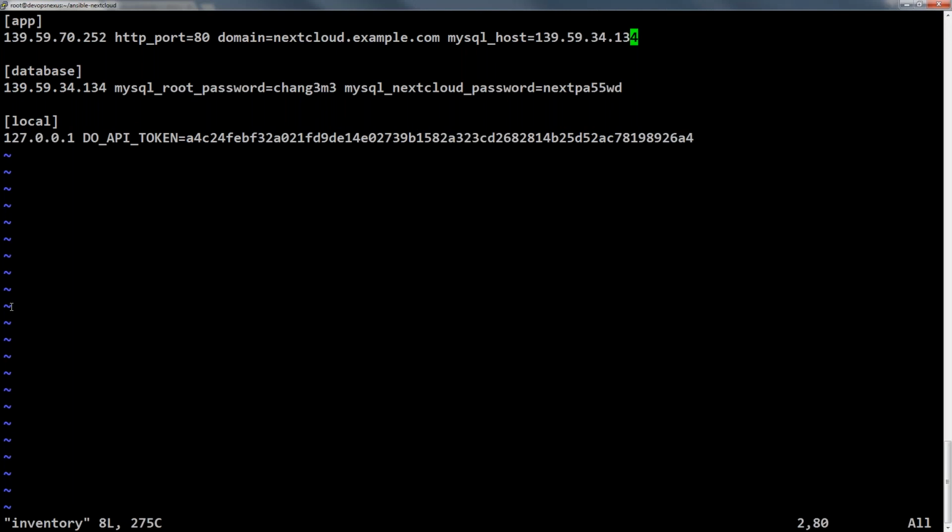Can we not use Postgres? Yes, you can use Postgres. You can use whatever database. That's not a problem. How many inventory files can I use? You can use as many. At once, you can use one inventory file. The best practice I've seen is that people create separate inventory files for separate environments and then call the particular inventory file depending upon the environment against which the playbook is supposed to run. Would any further network details be placed into the playbook? There is no need of any. I mean, you can place it, but there's no need to have more network details.